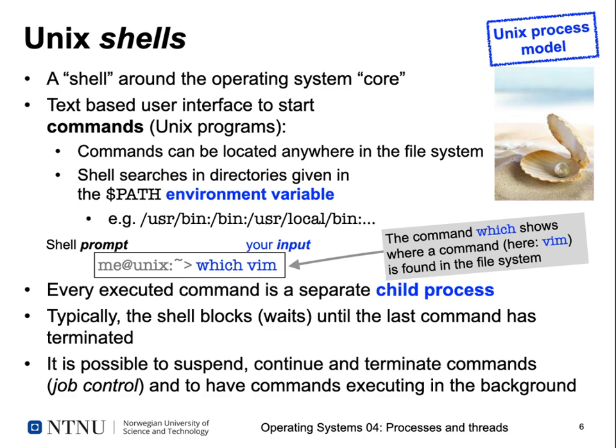You can also terminate commands — called 'kill' in Unix — if they run too long or are doing the wrong thing, and you can have commands running in the background. On a modern Unix system with a graphical interface you'd just open another terminal window, but historically you only had one terminal costing between $1,000 and $2,000 — just for a screen, keyboard, and serial interface — so job control was very useful for human multitasking.